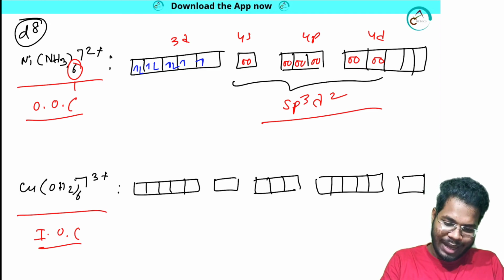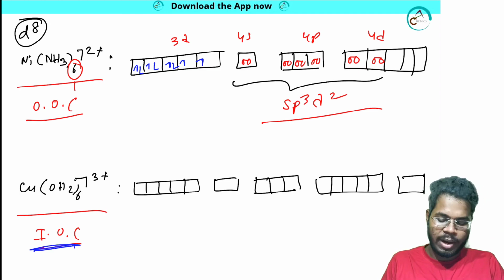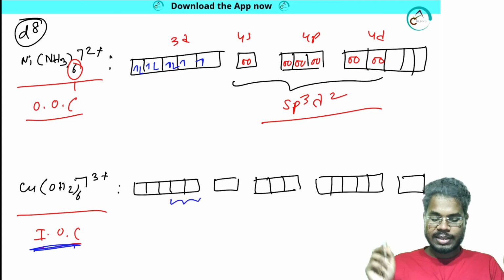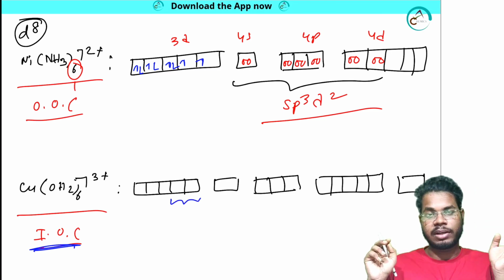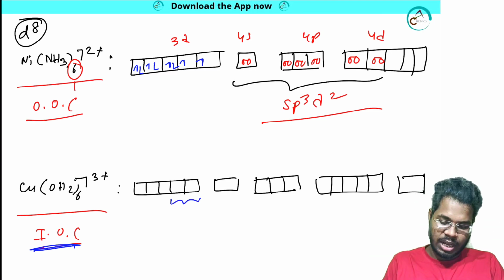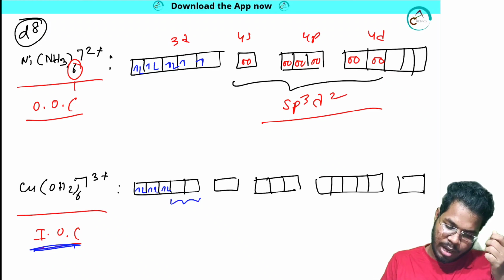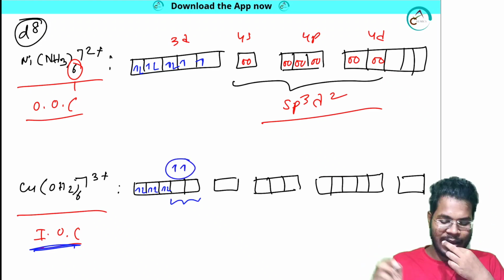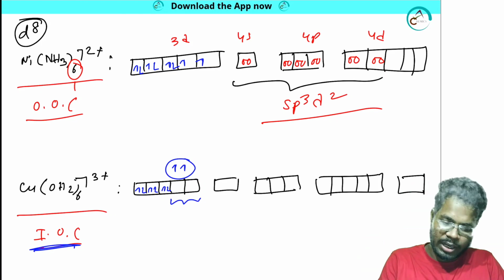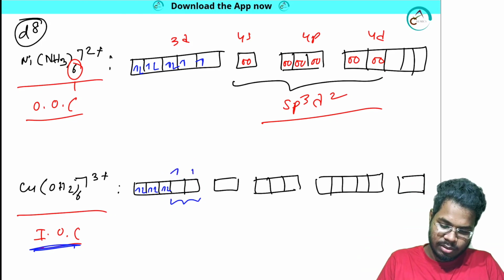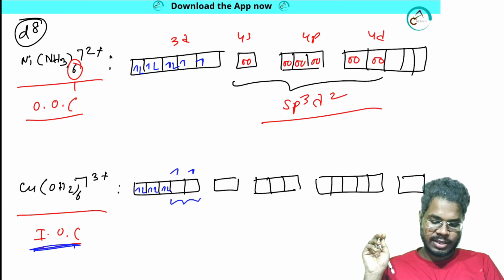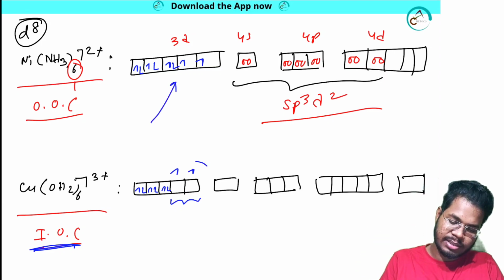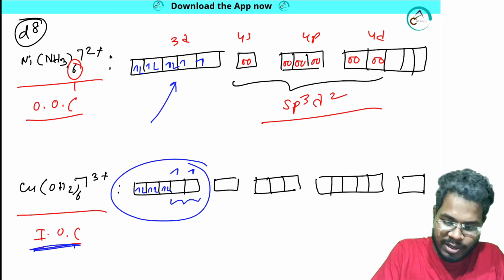Same case if I do it like this, we want to form an inner orbital complex. That means we want to keep these two orbitals vacant or empty. So now what I need to do, 1 2 3 4 5 6 electrons we have done. We have 2 more electrons like that. We have more electrons, but those are different. One electron is like that, okay. If the system forms like this, then this kind of electron distribution should be present in the system.